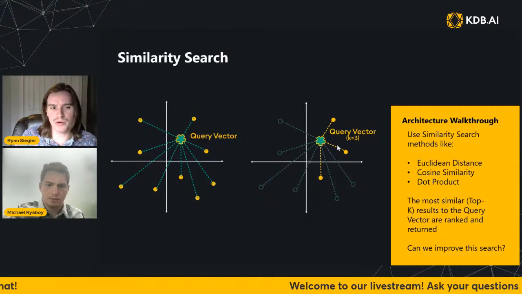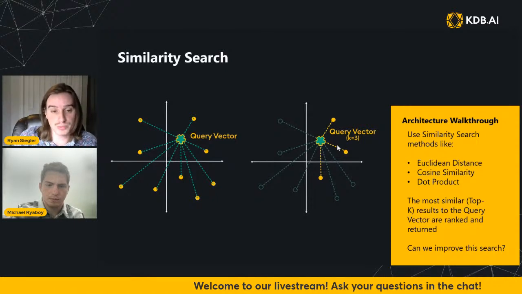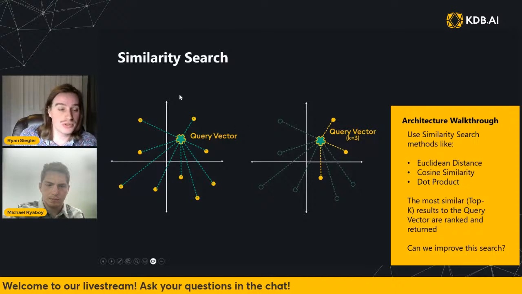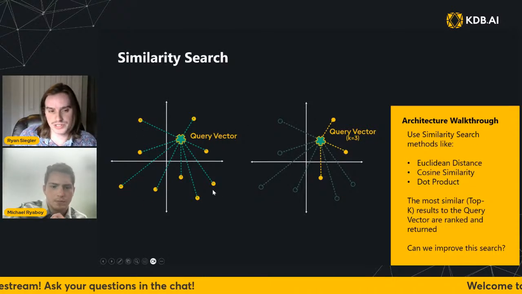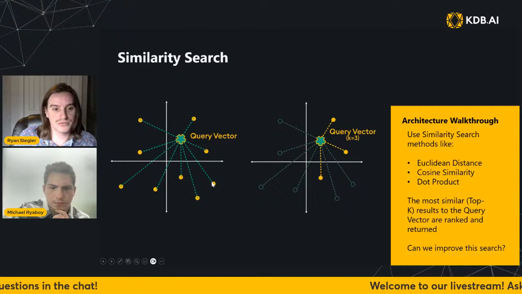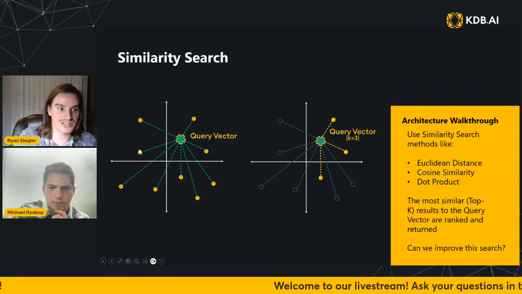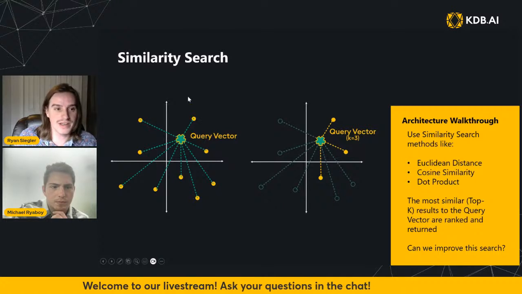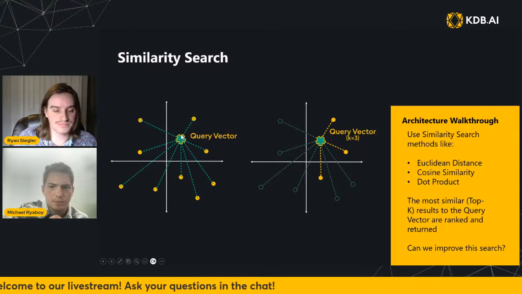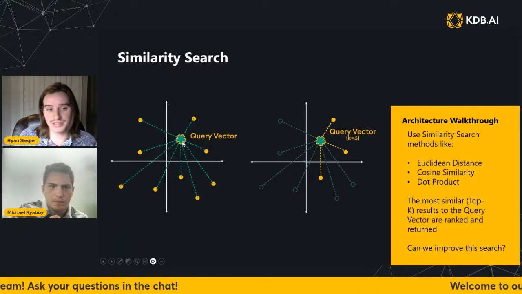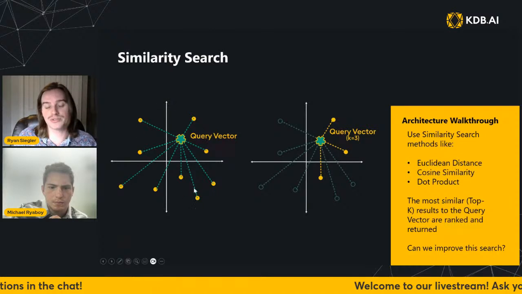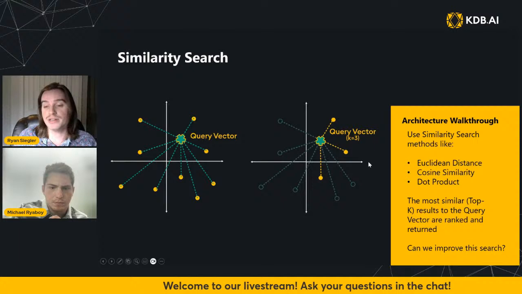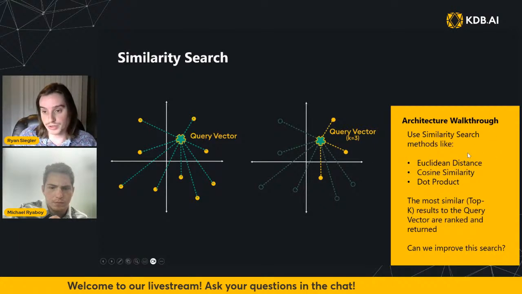So when we think about that actual similarity search portion of this, how does this work? If we look at these examples here, just in a 2D plane, we could sort of represent it where the yellow dots are our vectors that we have stored in our vector database. And then the user sends in a query vector. And this query vector can then be compared to all of the surrounding vectors, and we can return the most similar ones depending on which similarity method we are using.